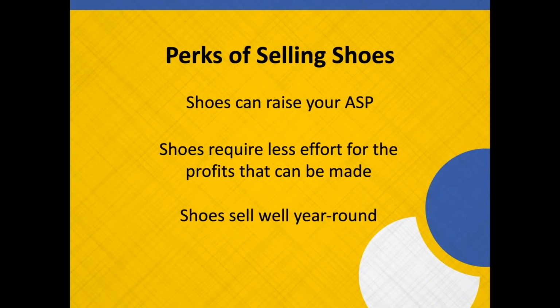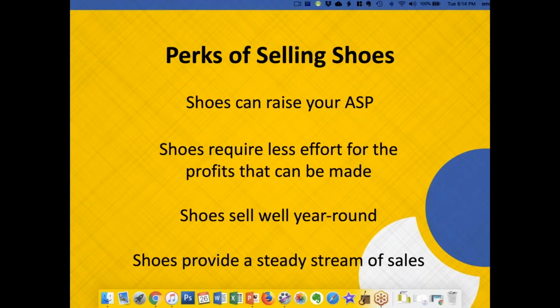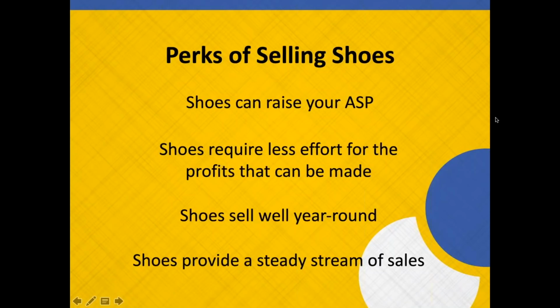Shoes sell well year round, like we were talking earlier. We do sell a high dollar amount of shoes throughout Q4, but then really all throughout the year, there's never a downtime with shoes, we found. Unlike with toys, when you have that peak period during the Q4 Christmas season, shoes sell consistently. They have really sold consistently for us year round, and they've really helped to provide a steady stream of sales, so that we don't see that slump in our sales that we used to see when we were so toy heavy, and we would go through kind of a downturn after Q4, or you'd have the summer slump. We just don't see that with shoes like we did before.